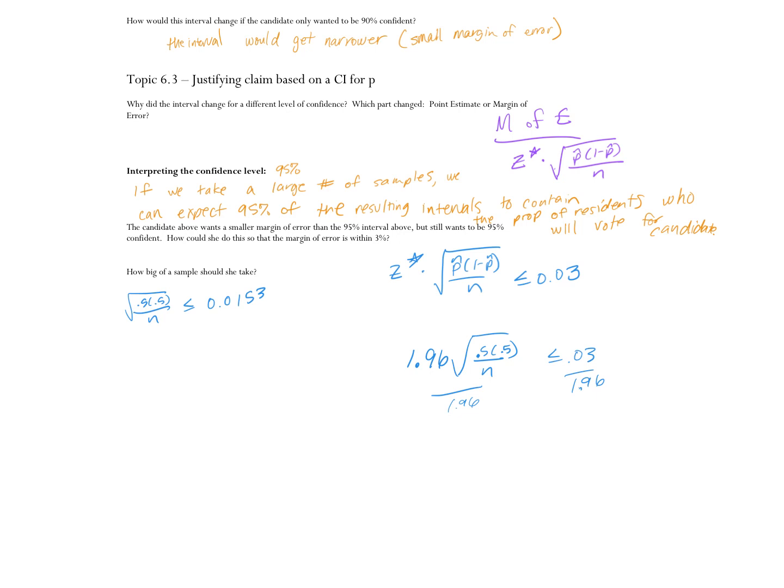Square both sides. Okay. Would you also be okay if I do 0.5 times 0.5? So I'd get 0.25 over n is less than or equal to a really tiny decimal. In fact, your calculator is going to give that to you in scientific notation. Can we write it on our paper in scientific notation? Yeah, you can be fine with that. Then what would you do? Multiply by the denominator.